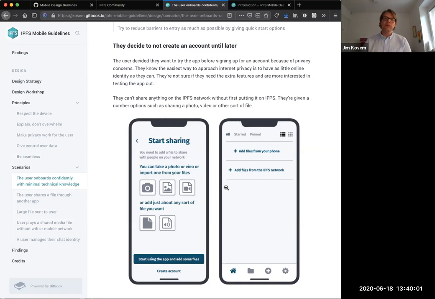Because, again, people have tons of accounts, they have tons of worries, they have tons of things in the back of their mind, and they want to be able to use something without committing. However, once they've started using it, once they've started being given the benefits from this, then they can get additional value, and those need to be communicated up front.